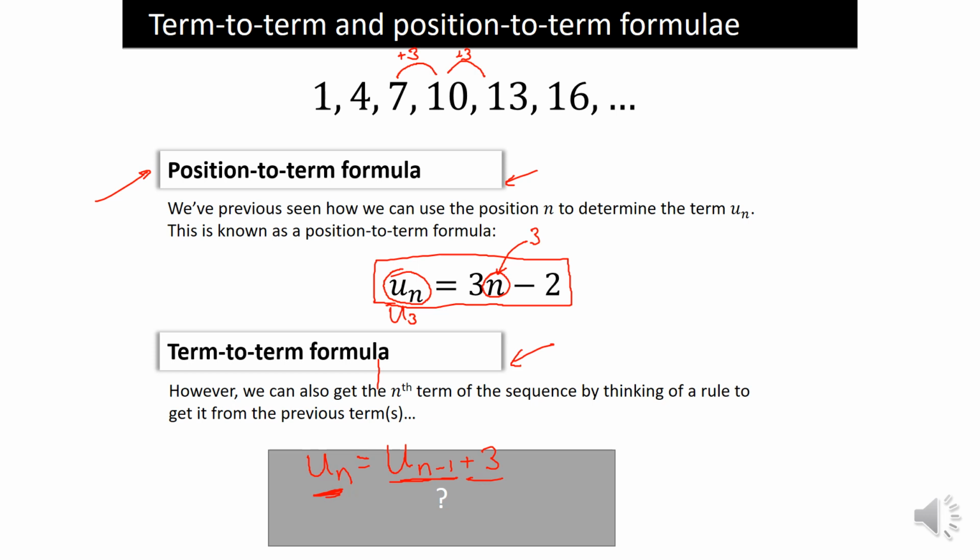So it's a similar idea. The only difference is we're doing it from term to term. Rather than going from a position in the sequence, this relates each term to the next term. You can sometimes be given a term to term formula like this, and you would then have to either write out the sequence or work out the nth term from that. What I would generally do, if given a term to term rule, is write out the sequence and then work out the nth term for that.